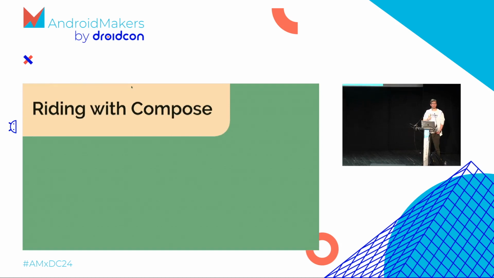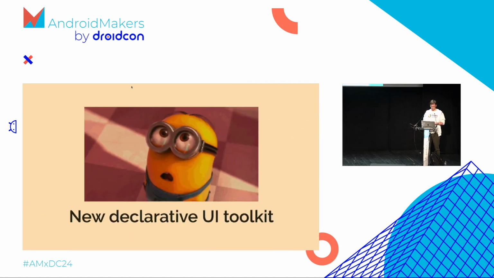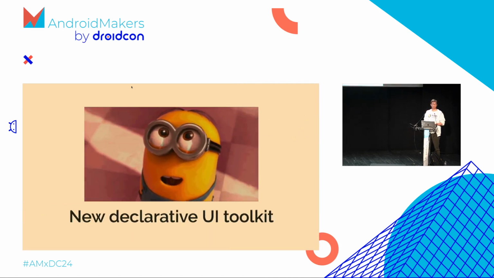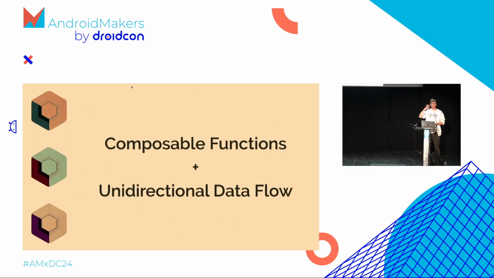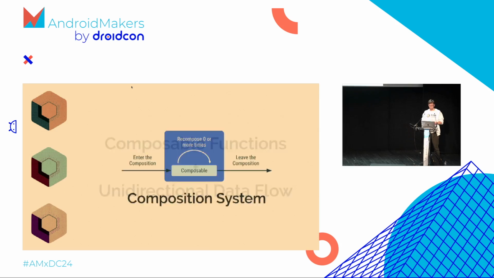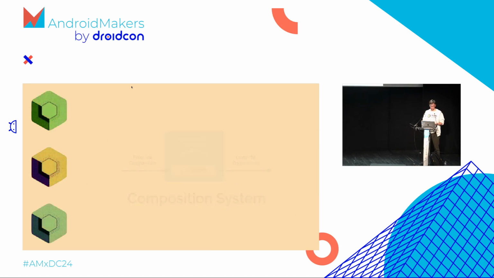With the number of people that are using Compose, and that's a good thing, let's come back on how Koin is providing dependency injection for Compose. This is the new declarative UI toolkit from Google, and then JetBrains took that as a multi-platform framework. Then you are playing with your composable functions, and we are depending on this new composition system, then trying to skip or over-skipping the rendering of your composition.